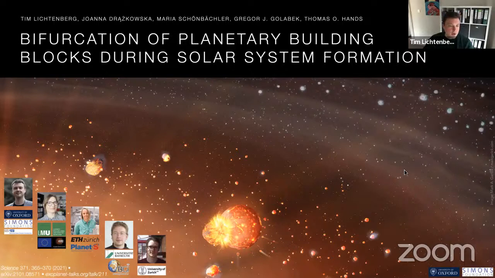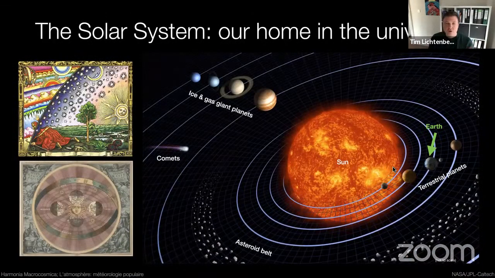Okay, right, let us start with the solar system at the very beginning. Of course, most of you are from an astronomical background, so this is nothing new, but I think it's always worth remembering, and specifically in the context of this research, it's worth pointing out the slightly peculiar structure of our solar system. We have these four terrestrial planets on the inside, and they're mostly dry, and rocky. And then we have the asteroid belt, which may be debris from the planet formation process itself, but it can also be interpreted in different ways. And on the outside, we have the more massive ice and gas giant planets with a substantially different composition than the inner terrestrial planets.